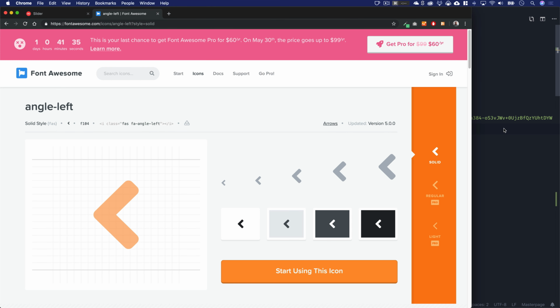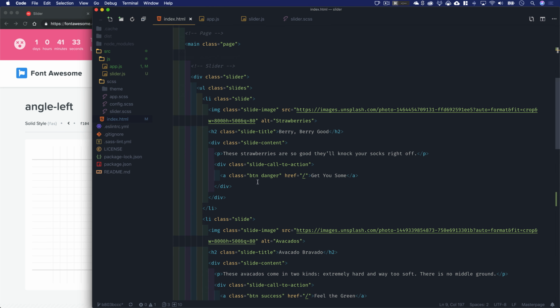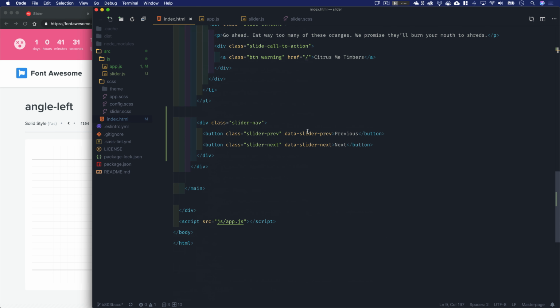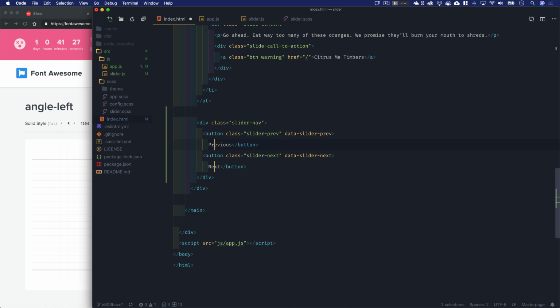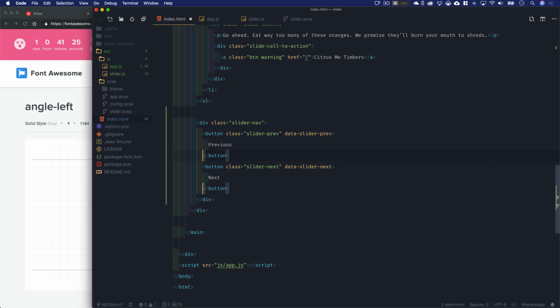We'll copy that HTML for the angle left, and we will come down into our data slider buttons here. And then for each of these, let's drop these to a second line. And then we will add span.sr-only around the previous and next labels so that it'll still be read by a screen reader.